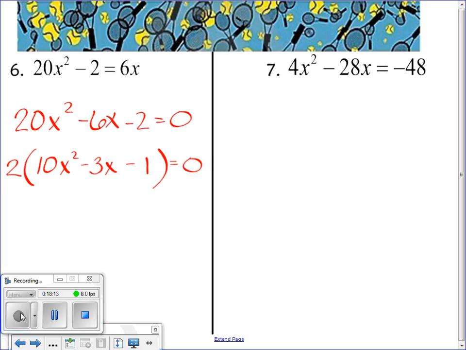Minus 1, good. I'm noticing a lot of students, when they go to take this up, they're like, oh, a 2, and they don't put anything here. 2 divided by 2 is 1. Okay, if you have 3 terms, you should still have 3 terms. That doesn't change. All right, from there, Ramon, does that factor further? It factors further. We want to factor it. This is what factor means.